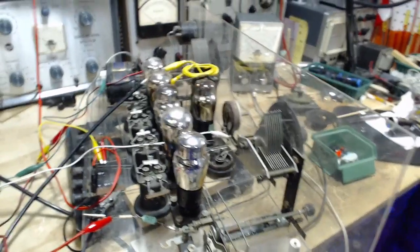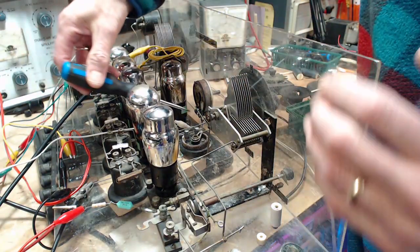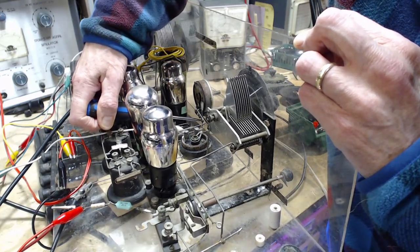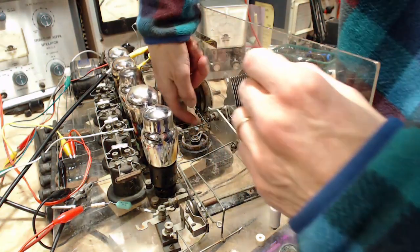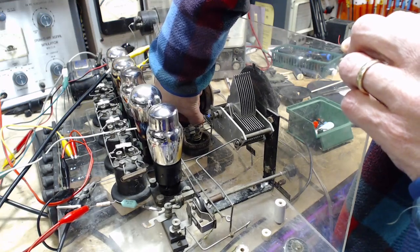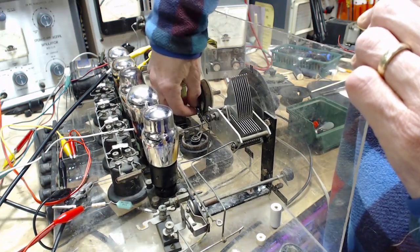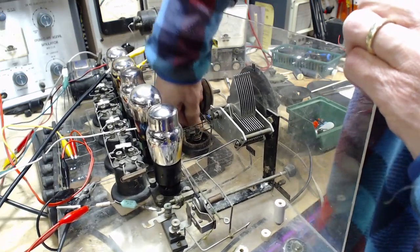Let's see about getting in the back here. I think I have to undo the wires from the... Some of these will be easy. So resistors were actually quite a challenge back at this point in time, and that's one of the reasons why you don't find many in this radio. Really, any resistors in this radio, aside from these wire wound ones. So coming up with a variable resistor at this point in history was a big deal.